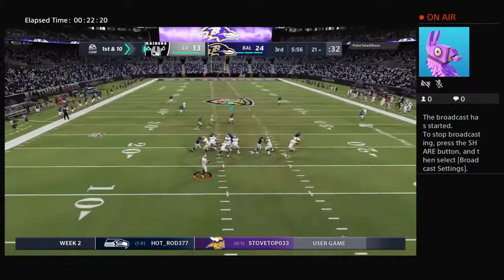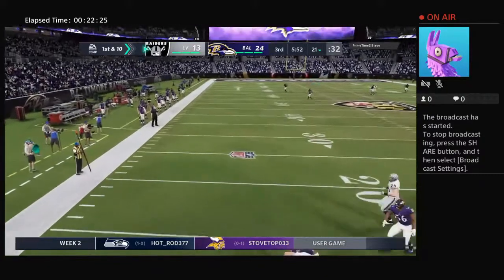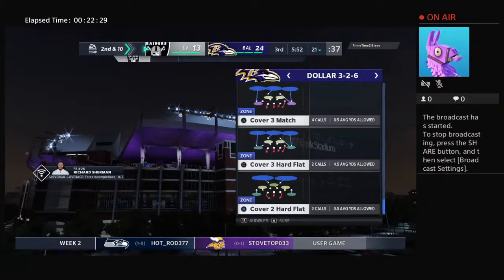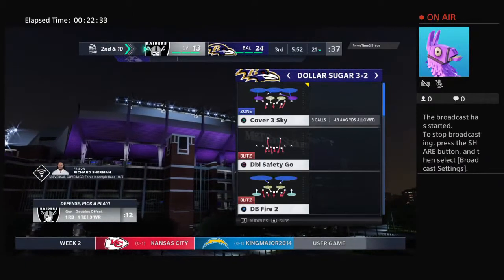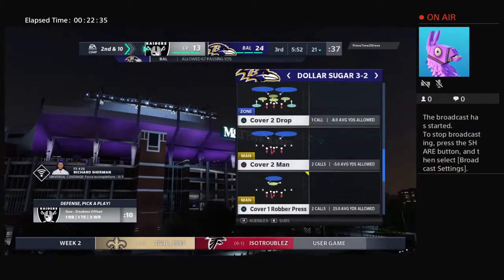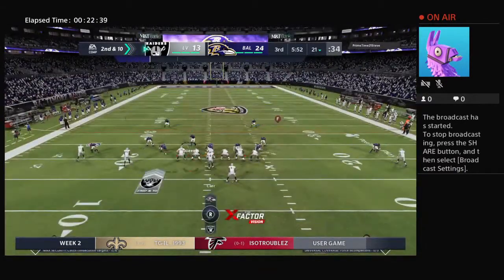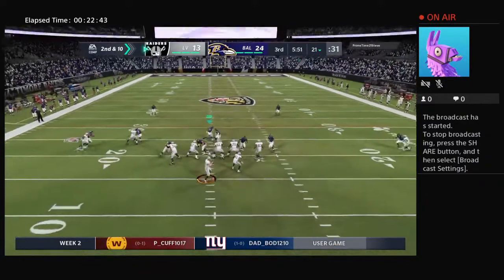Carr with a play fake to Jacobs. Buying time to his left. And that's going to be incomplete. Well, defensively, they haven't let him just sit in the pocket and get comfortable, and that's opposite a lot of game plans in today's NFL. Ordinarily, you're trying to keep the quarterback hemmed in. In this case, they brought the heat, and if he flushes out, they're fine with that, and they force another incompletion.